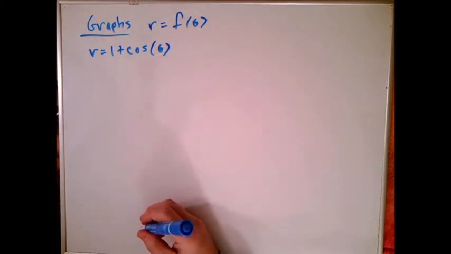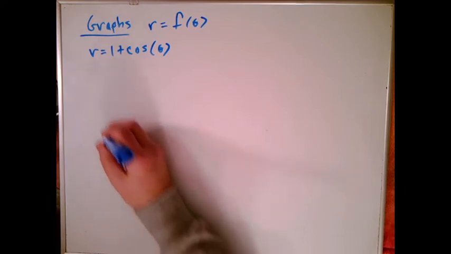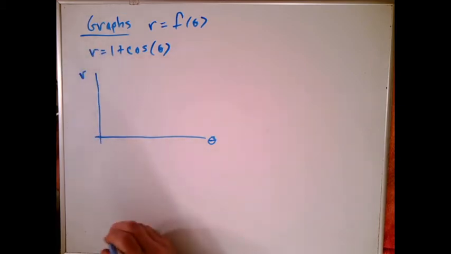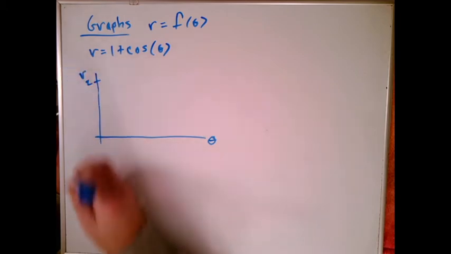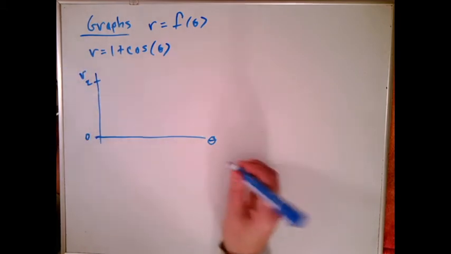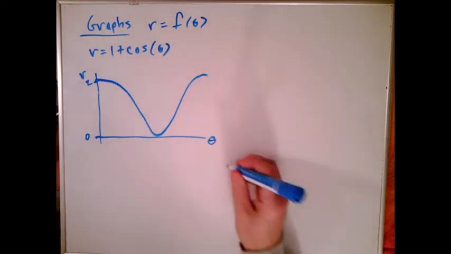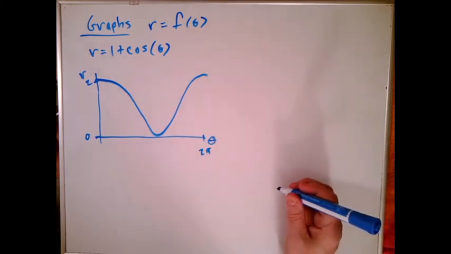You could plot lots of points, but that's slow and it's not nearly the best way to do it. The technique for doing this, I think, was developed in the last 30 years, which is kind of cool. What we do is we graph first pretending that r is y and theta is x. This is not the way we graph polar stuff, of course. It's going to look like that. 1 plus cosine theta just looks like cosine theta shifted up 1. So it goes all the way up to 2, comes down to 0, and then it repeats. It takes 2 pi, and then it starts to repeat. So whatever we're going to draw is going to repeat.